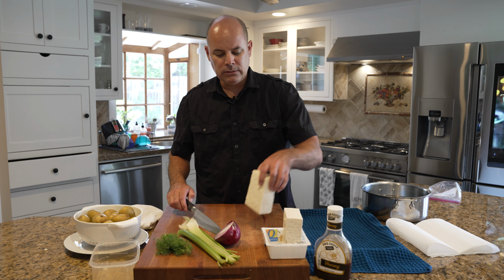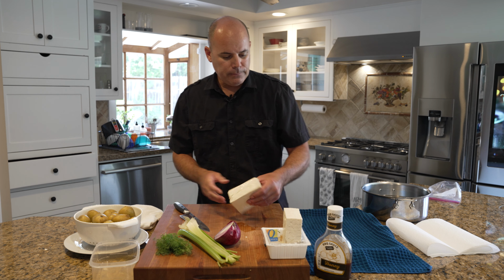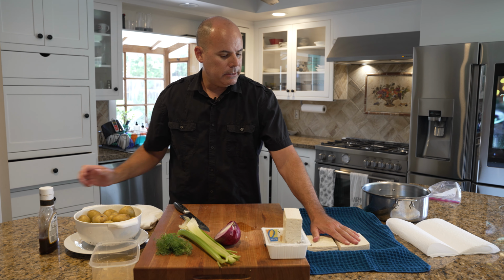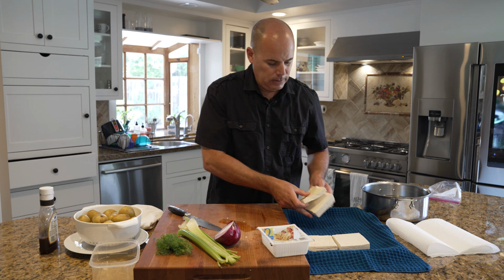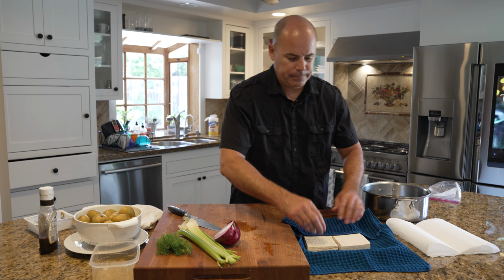So I just got a couple extra firm tofu. I'm just gonna cut in half. And we wanna soak out all that water. So I have a towel here that we will put our tofu on. Get that out of the way. And I'm just gonna put a towel.